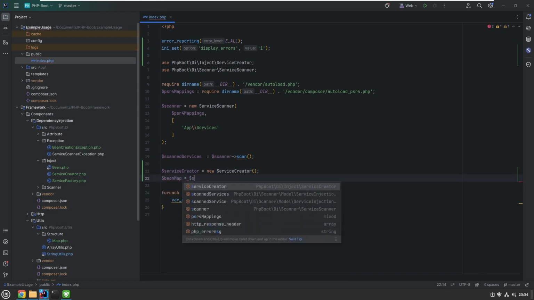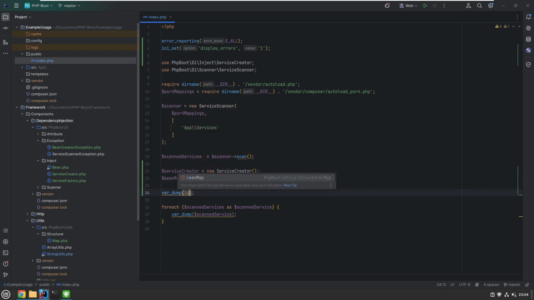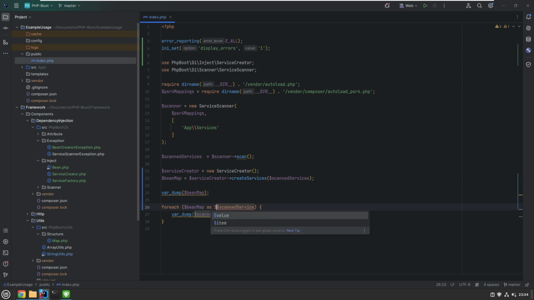We want our bean mob, so we call serviceCreator createServices of our scan services. We want to dump our bean mob, just to be sure, and then loop over our bean mob. We'll call this one className, and of course, we want the bean as well.